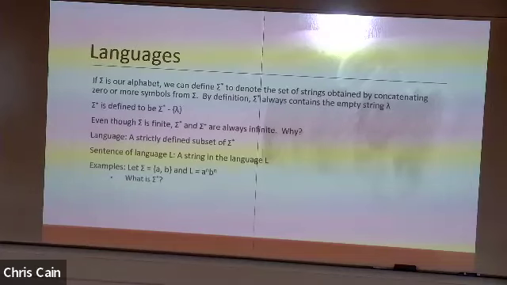What's something that's in sigma star that's not in the language? C doesn't contain a character that's within the legal alphabet. So we need to have some number of symbols that are within AB, but they cannot adhere to A to the N, B to the N. BA, sure.